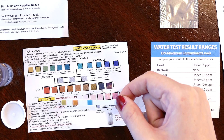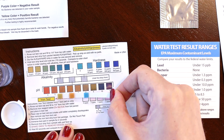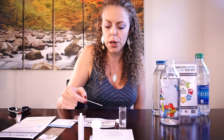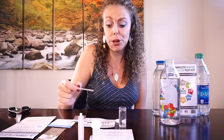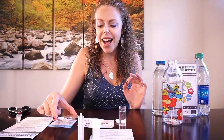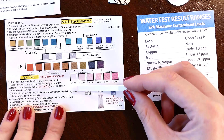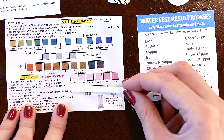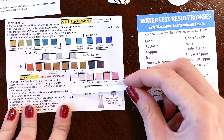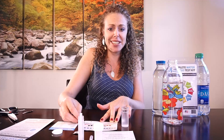The pH test — this middle orange strip — is looking somewhere between 6.5 and 7 pH, which is considered about neutral for water, so that's a pretty good pH for this water sample. Moving on to the iron test, once again this is looking like zero parts per million — a good sign that all levels are at zero with this filtered water.